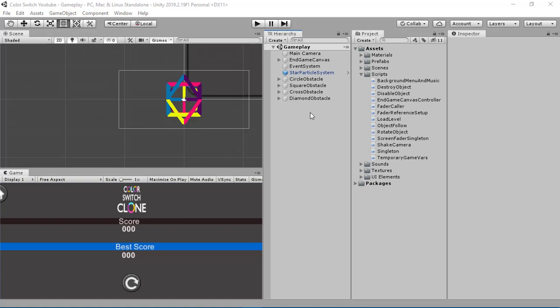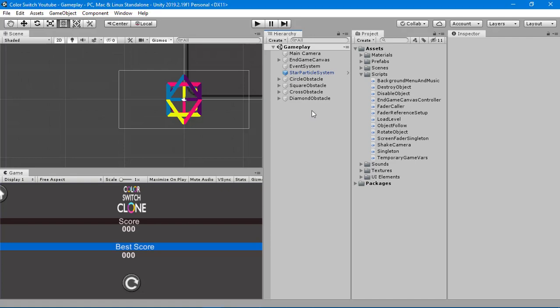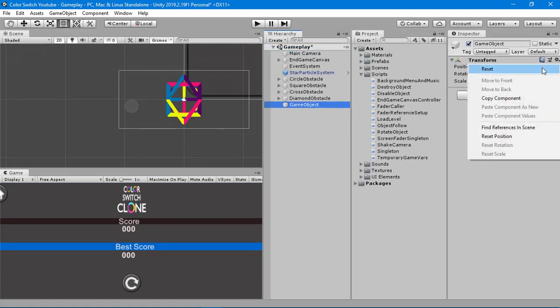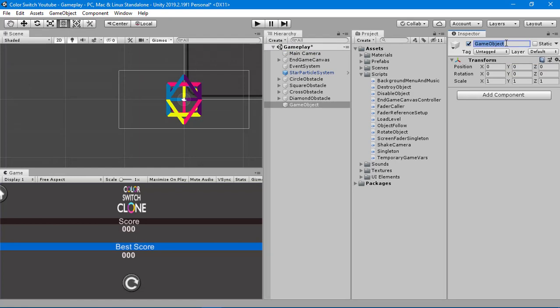In this tutorial, because I already told you in part 20 that I will be creating a line obstacle, a straight line that will be moving, now I am going to create that obstacle. For that we need to create another empty game object, reset its position, and call it straight line obstacle.